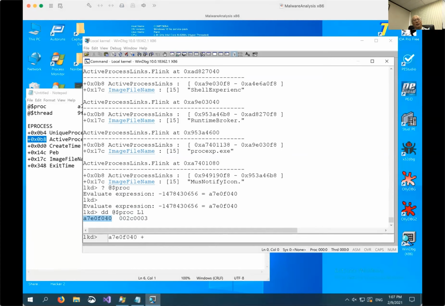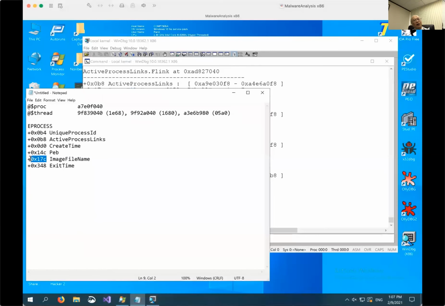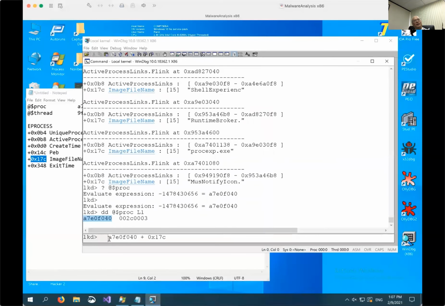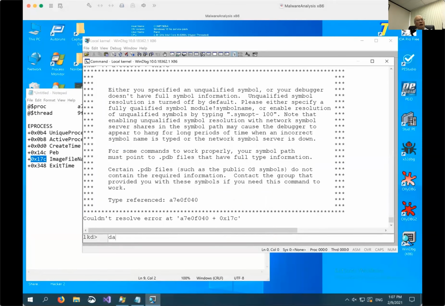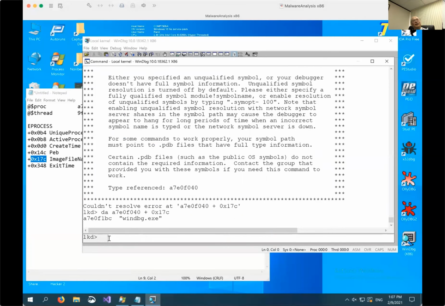If we add this plus the offset of the image file name, that is 17C, and do the evaluation of this address, it shows nothing. But if we change into display ASCII, you will see that I can find the image file name called WinDbg. By adding and subtracting the offset, we can find the exact information we require.